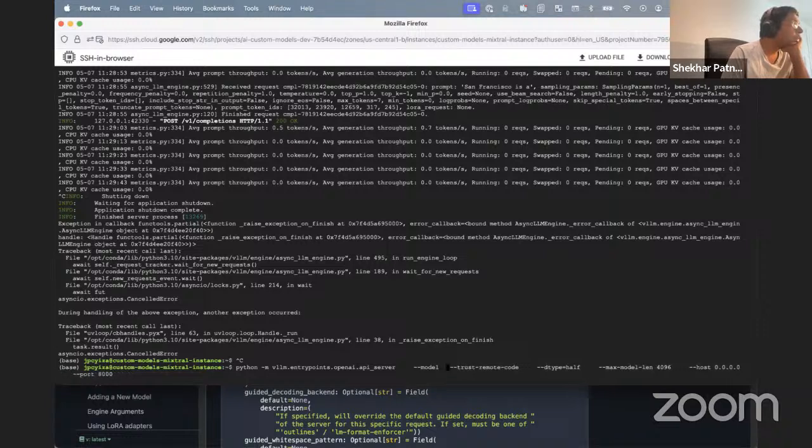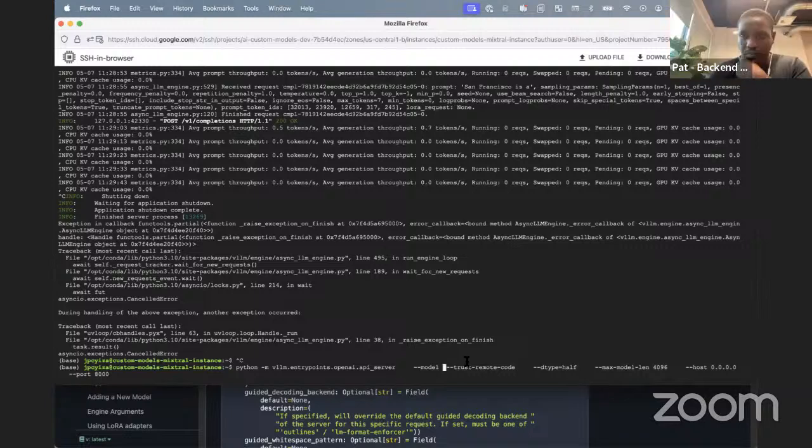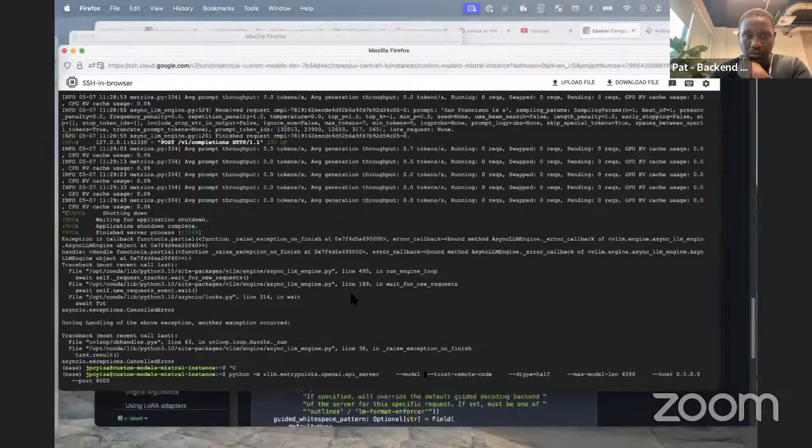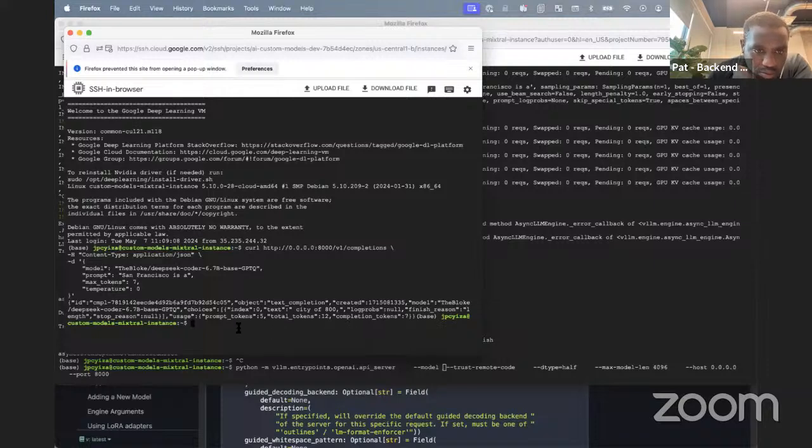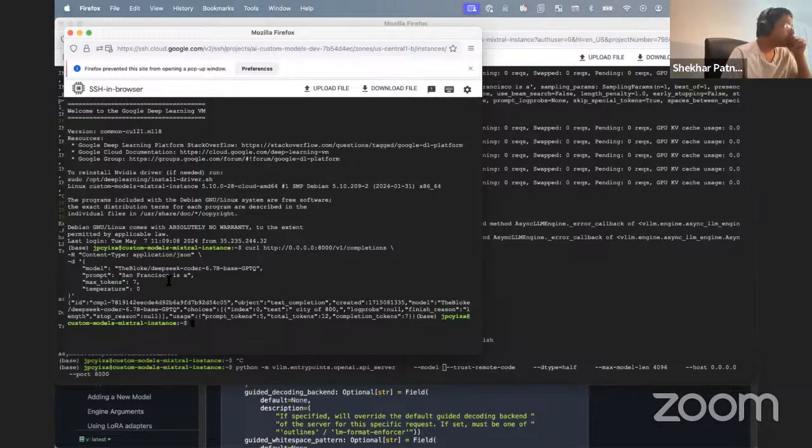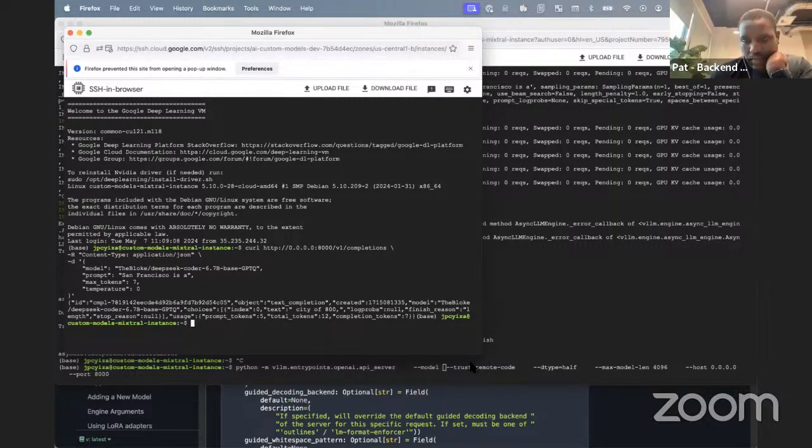So do you want to try AWQ? Okay, no, I want. Let's find. I don't see that. Okay. Let's find a GPTQ model and see whether that works. Let's try this one. I'll send you one.